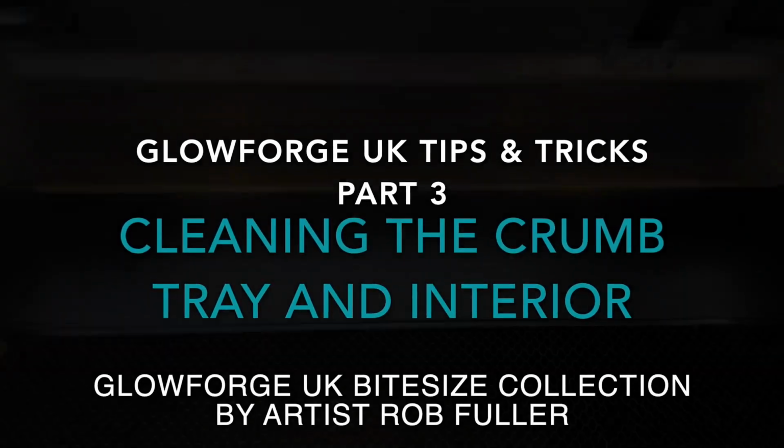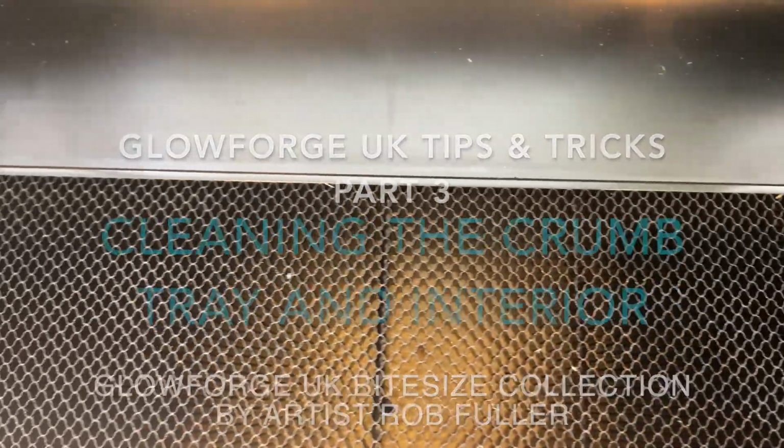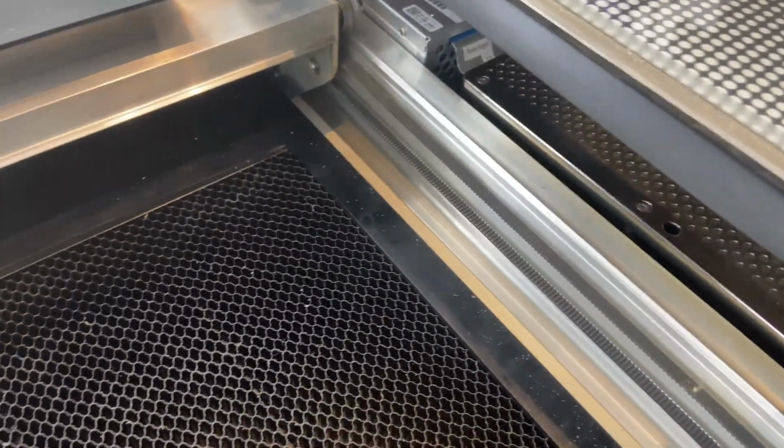The crumb tray, cleaning the crumb tray. I would normally take this completely out, take it outside, and give it a proper clean with soap and water out there, just in the garden. Give it a hose down if need be, really get the grime off it. Again, cleaning wise, I do tend to have a thorough clean at least once a month.